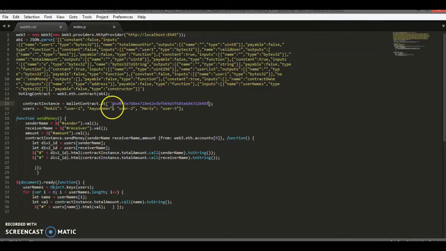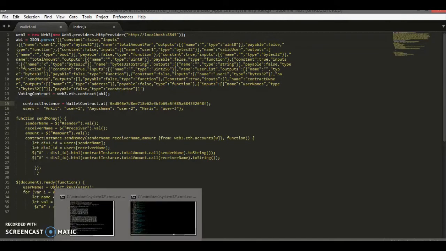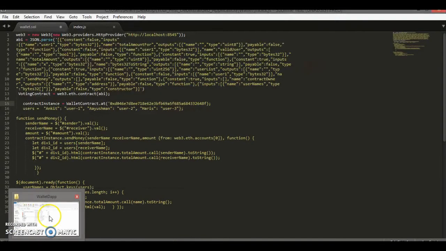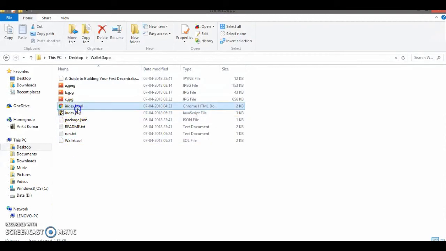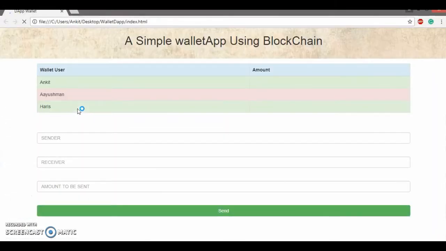Sorry, this we have to remove. Yes, this is all done. Now I think we are ready to run. So we come here and we load this.